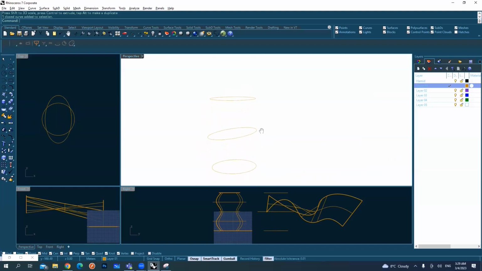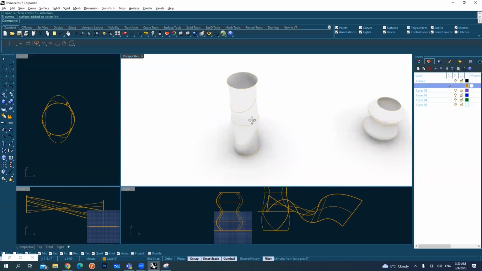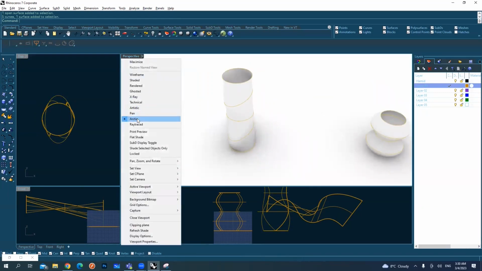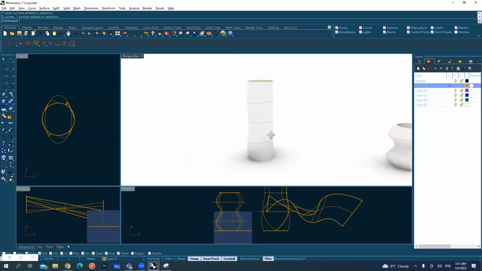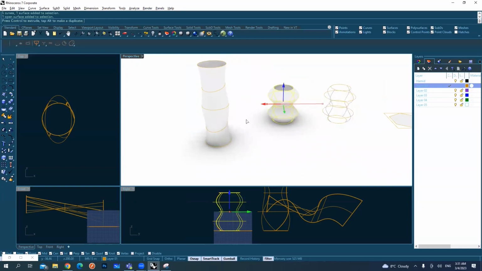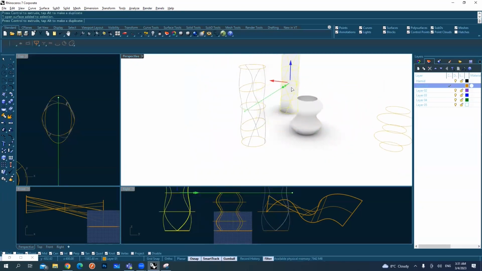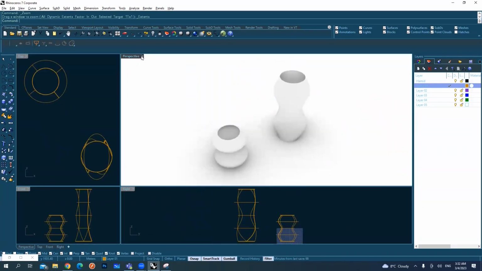Let's say we want to work with this. So let's say I want to create an object like this. And then I loft them. Say okay. Wow, creating a cool object. What viewpoint makes it white again? Is that ghosted? That's Arctic. So yeah, today we created our first two bases. Very cool.